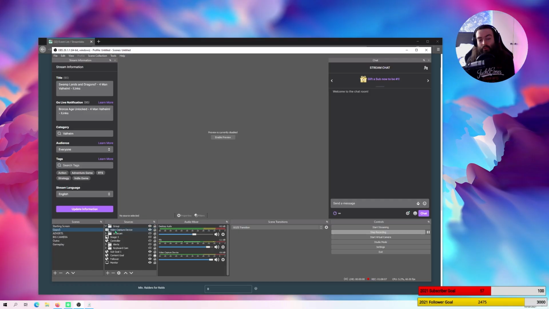What you can do is you can put your webcam inside that group by dragging it inside and applying the filter to the group. And then when you have your camera, your big camera, and you copy and paste it, it will not have the filter of the circle applied to it because the filter is applied to the group.